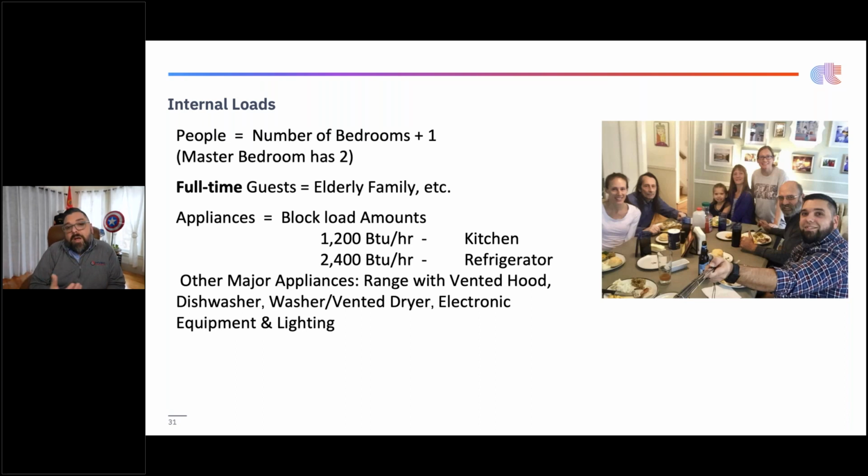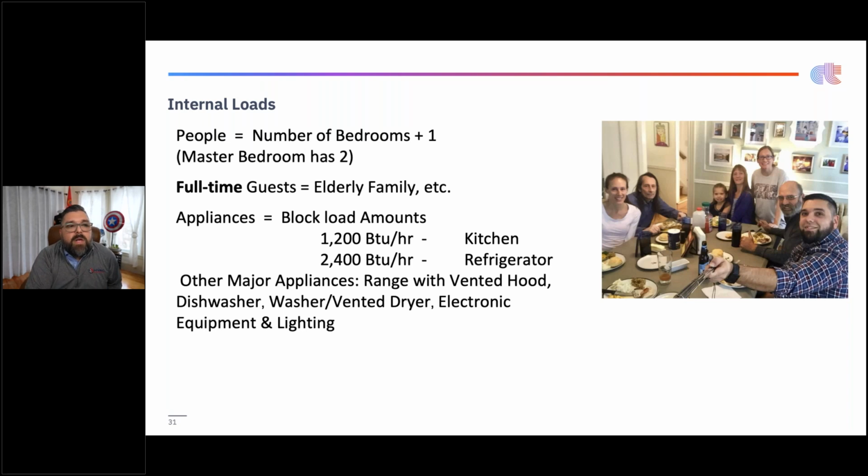And when you're doing a room by room load calculation, you want to make sure you add the people to the room that they typically are in during peak demand. It's usually 4 or 5 p.m., right? When it's the hottest. That way we can account for the airflow that needs to go to that room when we size the distribution. Now, there is an exception to that. If you have elderly guests who live with you full time and you turn a room that wasn't a bedroom into a bedroom, then you can account for them, which is what we did.